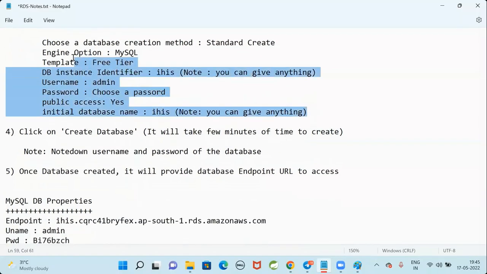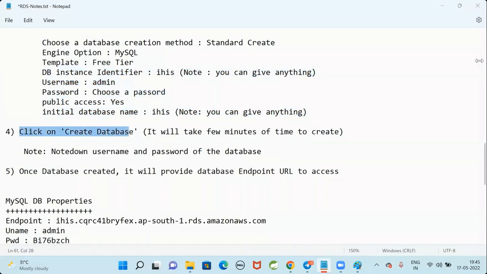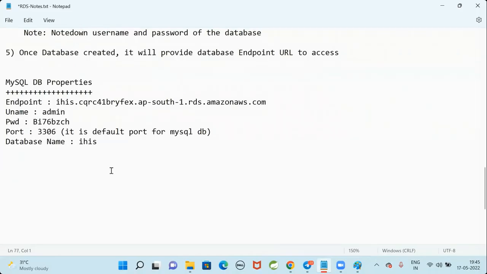Once you have selected these options, click on create database. It will take a few minutes to create. Note down the username and password of the database. Once the database is created, it will provide the database endpoint URL to access. We need to provide the DB properties to the project team members.